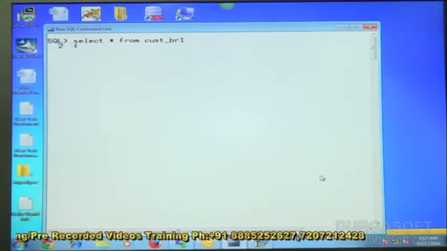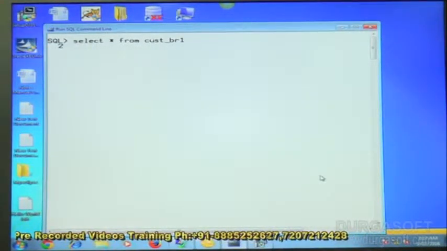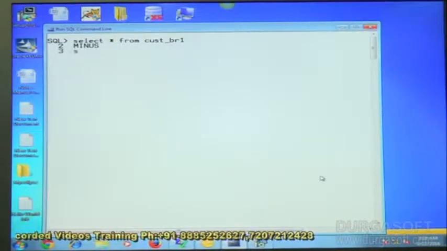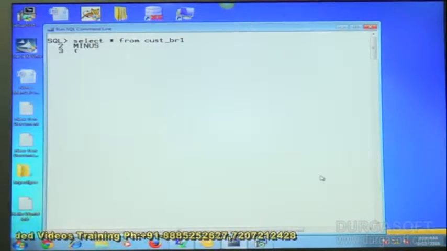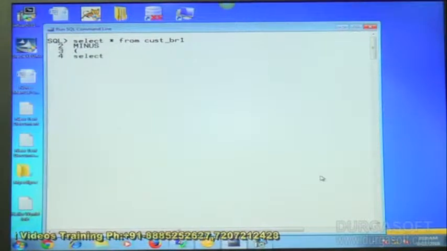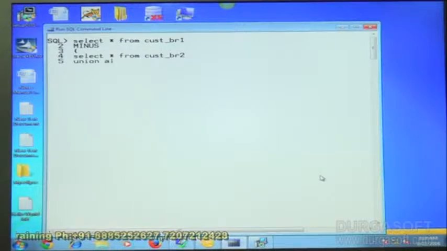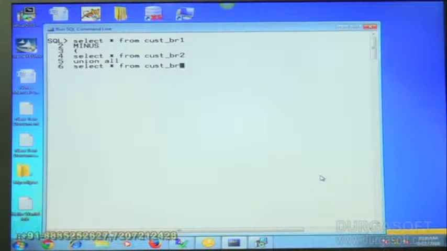Here we should use the minus operator. And now let me open the parenthesis, and in the next line, let me type select star from customers branch 2 union all, select star from customers branch 3.